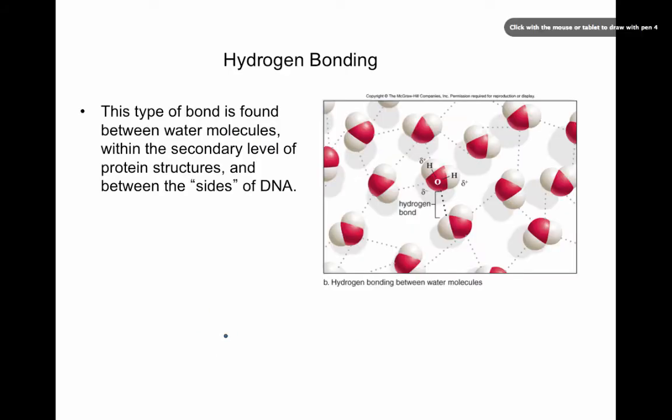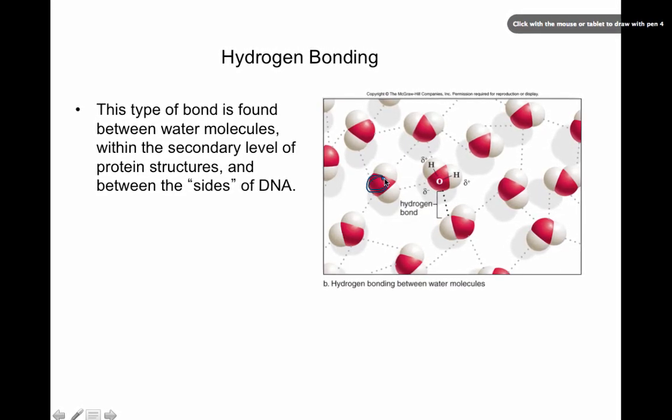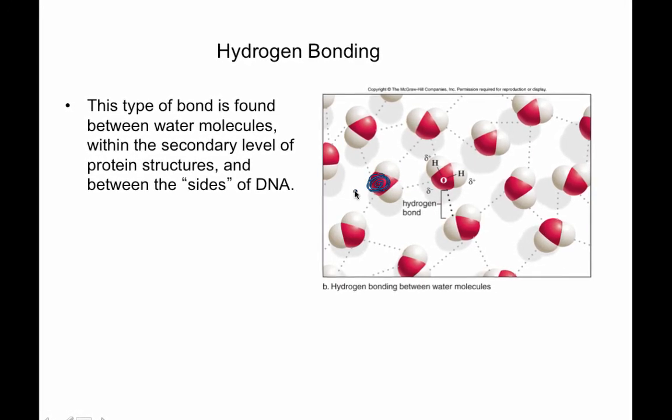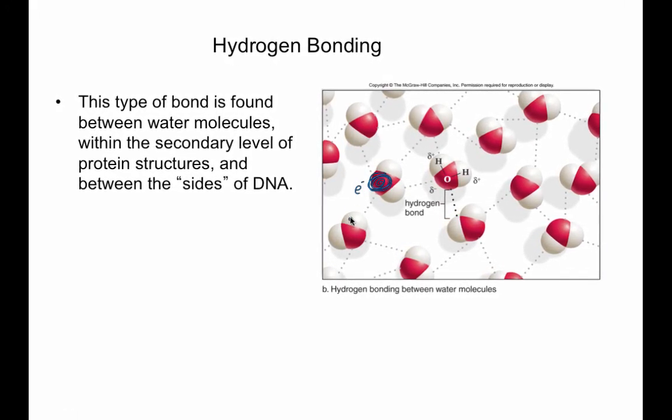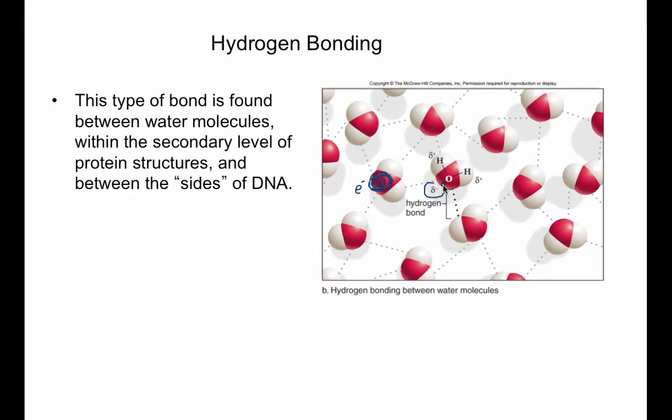Lastly, we have a different type of bond that does not involve giving electrons, but is the result of unequal sharing of electrons. So in the case of water, the oxygen atom of the water, shall we say, hogs the electrons, and the electrons simply spend more time around the oxygen atom. Therefore, the oxygen atom has a slightly negative charge. Compared to, for example, the hydrogen atom, because the electrons don't spend as much time around that atom, it has a slightly positive charge. Therefore, because the water has both a slightly positive charge and a slightly negative charge within it, water is considered to be a polar molecule.